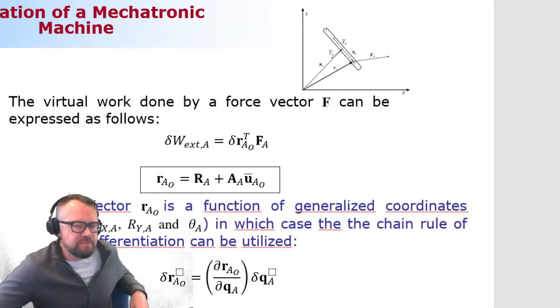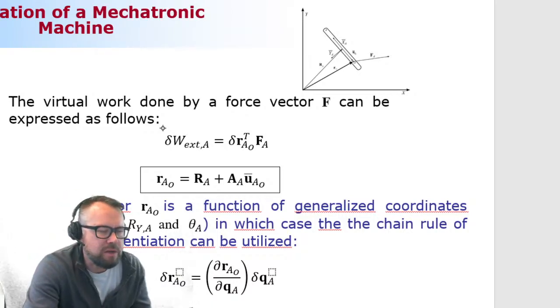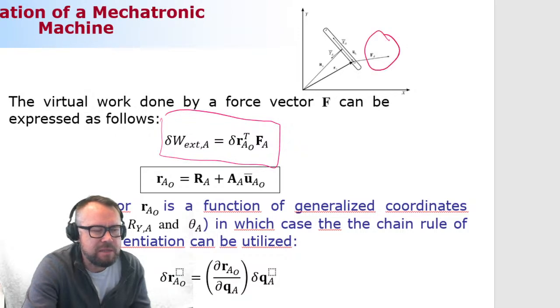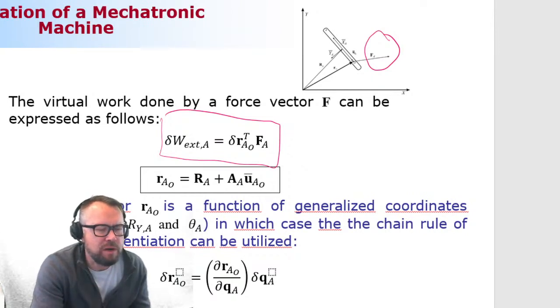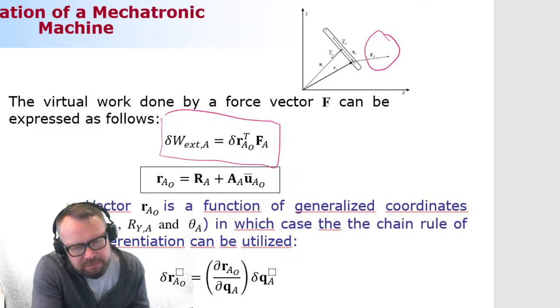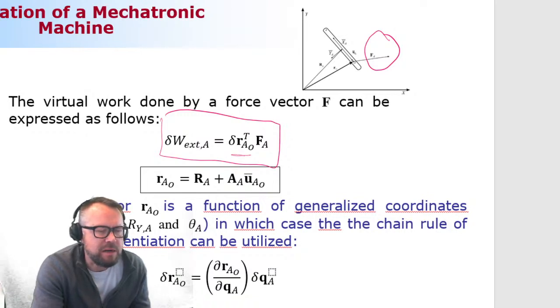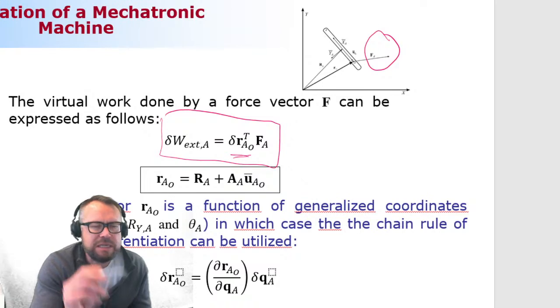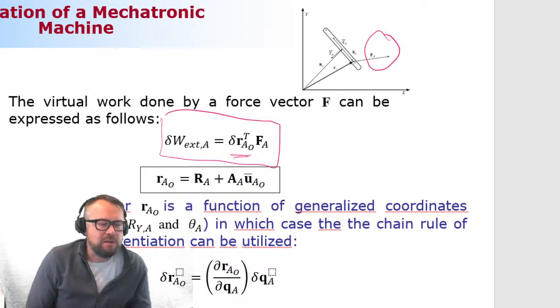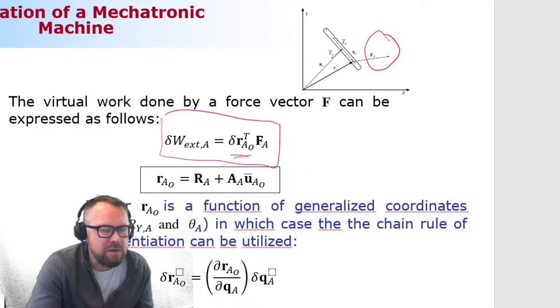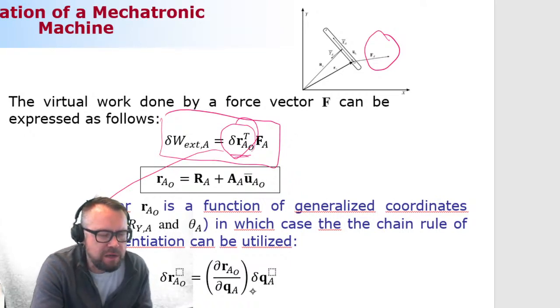All right, so let's take a look. Here's my virtual work done by this force here. And again, like real work, this is the dot product of force and displacement. But the difference to real work is that when I'm computing this delta R, time is not assumed to be running. So the delta T will disappear. Now that simplifies things, even though in the beginning it may sound like no way, this cannot simplify anything at all. But when I'm using the information from the previous slide, I can express this delta R as partial R, partial Q multiplied by delta Q.